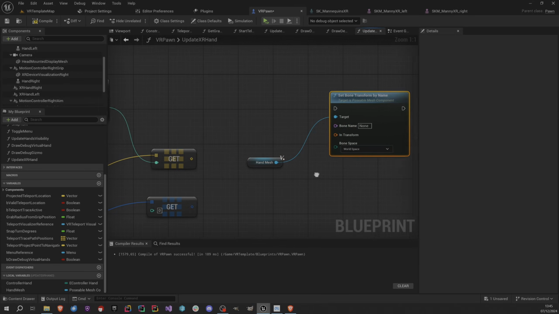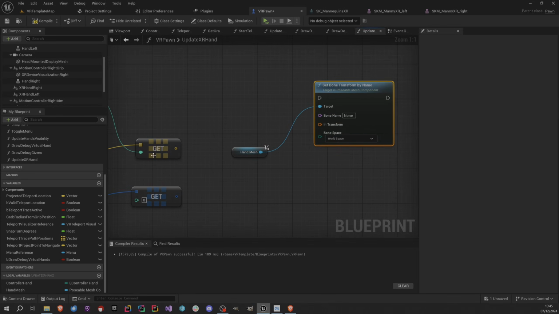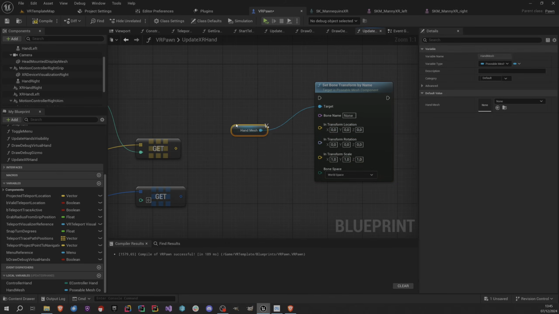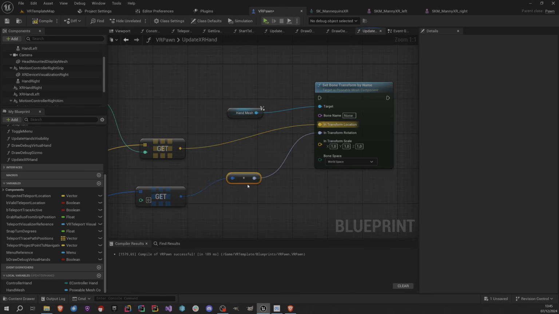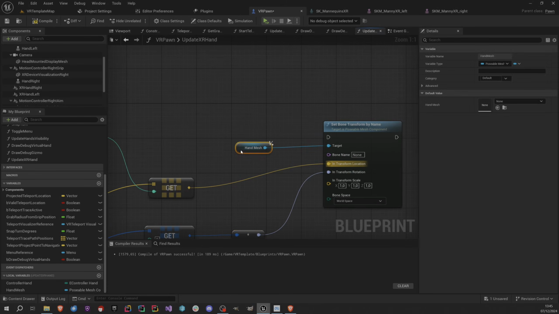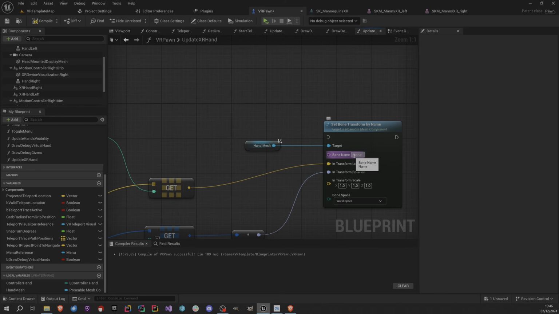And if we take this one, as you can see, it just accepts the transform, which I can basically break by right clicking on it and split a struct, and then I can give it the location and also the rotation, which is going to be converted from a quaternion to a Euler angle, as you can see here automatically. We don't care about the translation, but there's one more parameter that we have to basically specify, and that one is bone name. So what should I be basically providing?